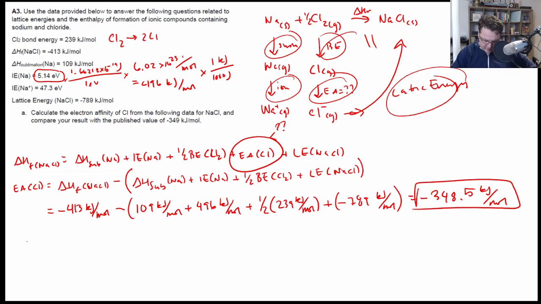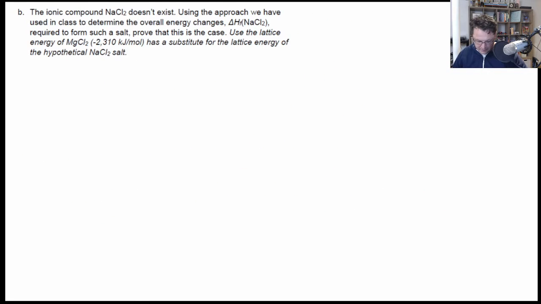Now, the second part of the question was, if we were to assume a scenario where sodium can have a 2+ charge and forms a stable lattice with chloride, what would all the energies in those cases be? How do you prove that that can't be the case? The delta H of formation essentially shows us whether or not something can be formed, or at least if it requires a lot of energy.